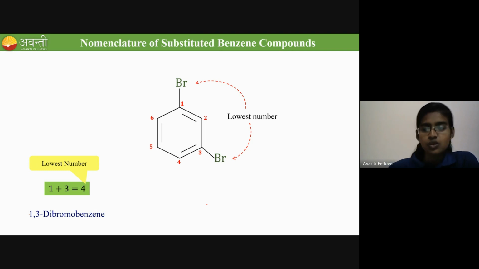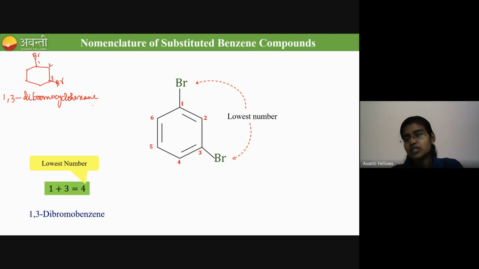It is 1,3-dibromobenzene. So which word do we have to cut? We have to cut that cyclo. So cyclo should not be given. We use cyclo in the case of an alicyclic system. Alicyclic means, yes, good. If the system has only the cyclohexane ring and two Br are attached like this, then your name is correct. In that name also benzene should not be given. So the name of this compound is 1,3-dibromocyclohexane.